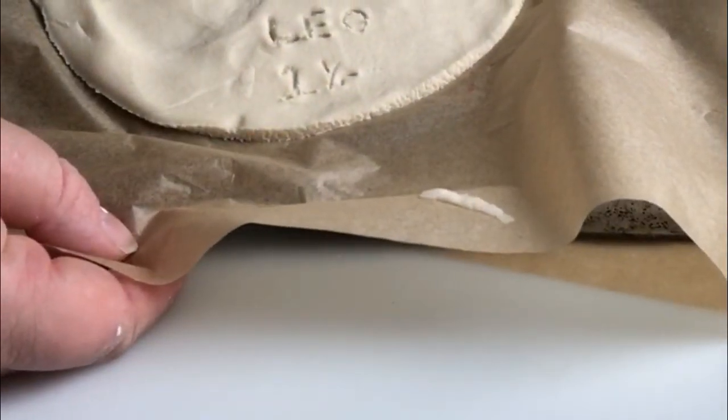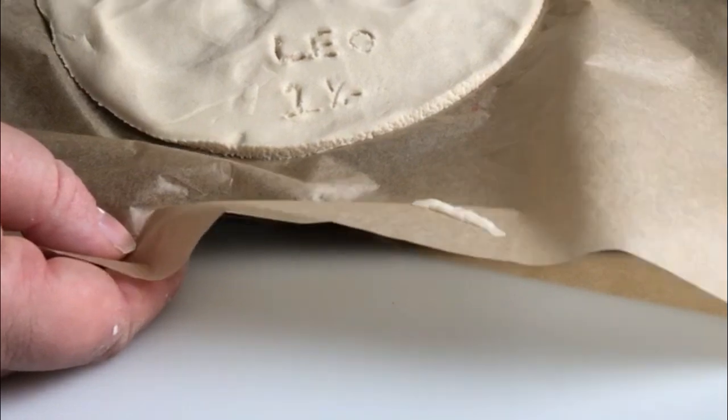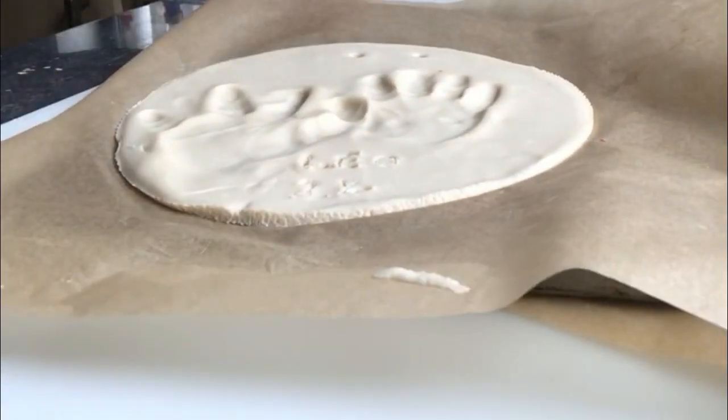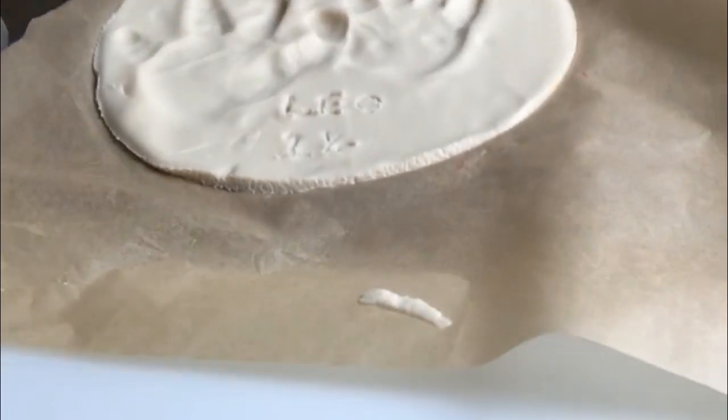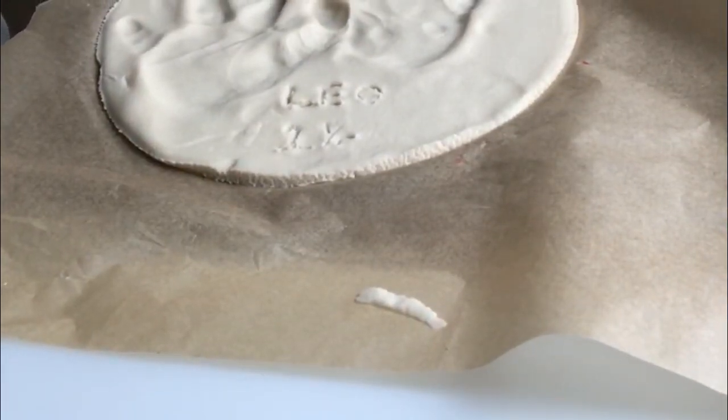There we go, so that is ready to bake now. So I'm going to put this in the oven for about, because it's quite thin, I'm going to do it for about an hour, then I'll check on it. So yeah, it's going to go in the oven now.